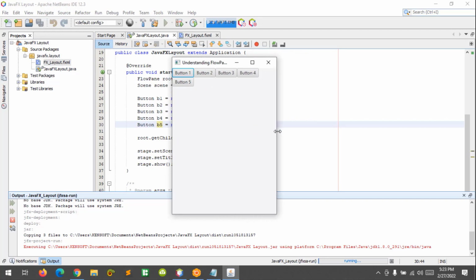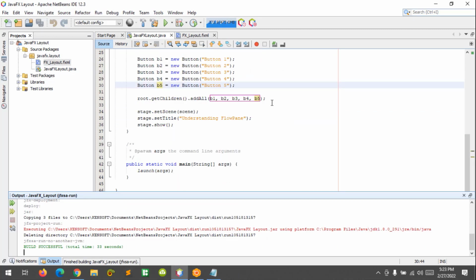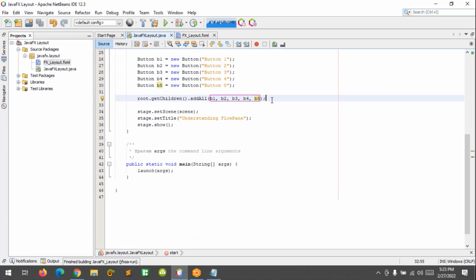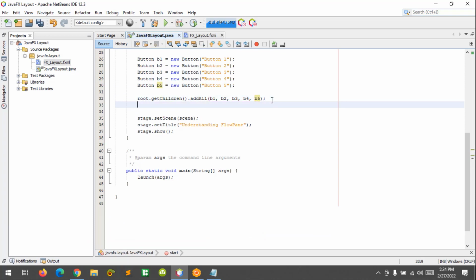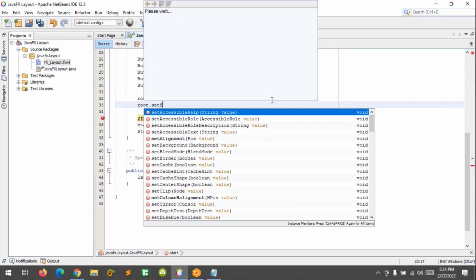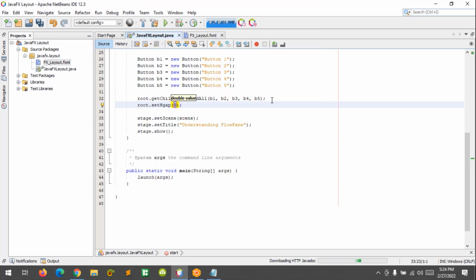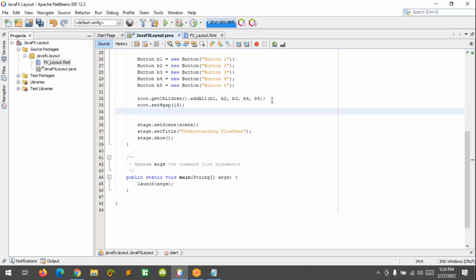And if you are going to add a gap in between of the nodes, you can do this. root.setHgap, let's say 20 or 15, and also the vgap, root.setVgap 15.